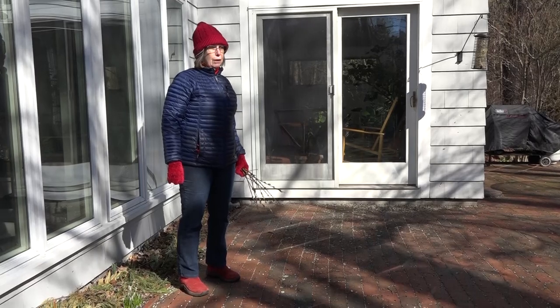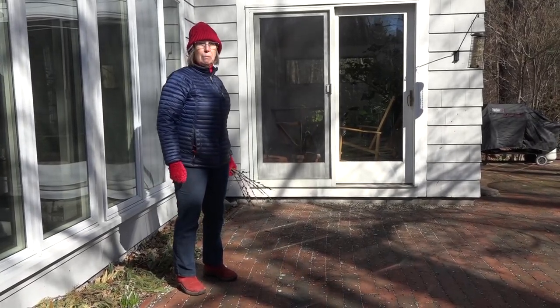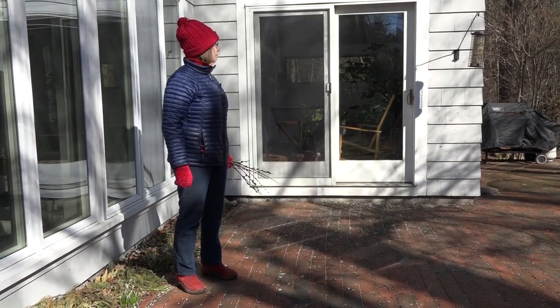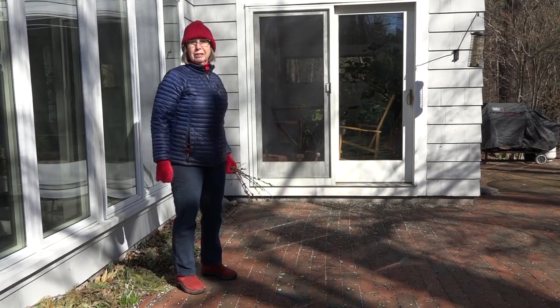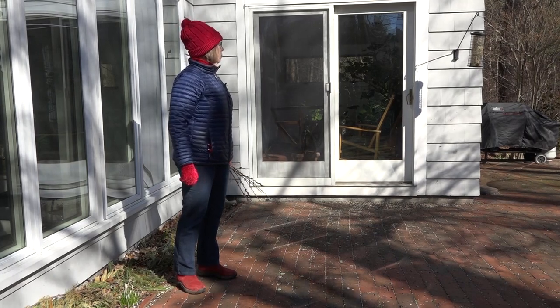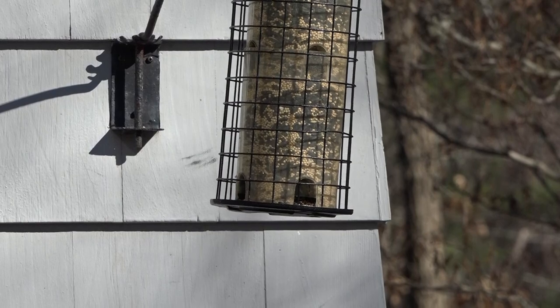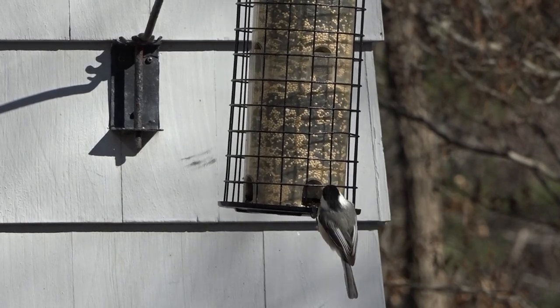If you do start feeding the birds, please continue to keep the feeders full. They come to depend on them, and they really do miss it if there's no one there to feed them. So if you don't want to keep them full, just don't start. It's a mess out here with bird seed, but it will clean up in the spring, and the birds really enjoy it, and I like to watch them. Now let's go inside and see what we can cook up.